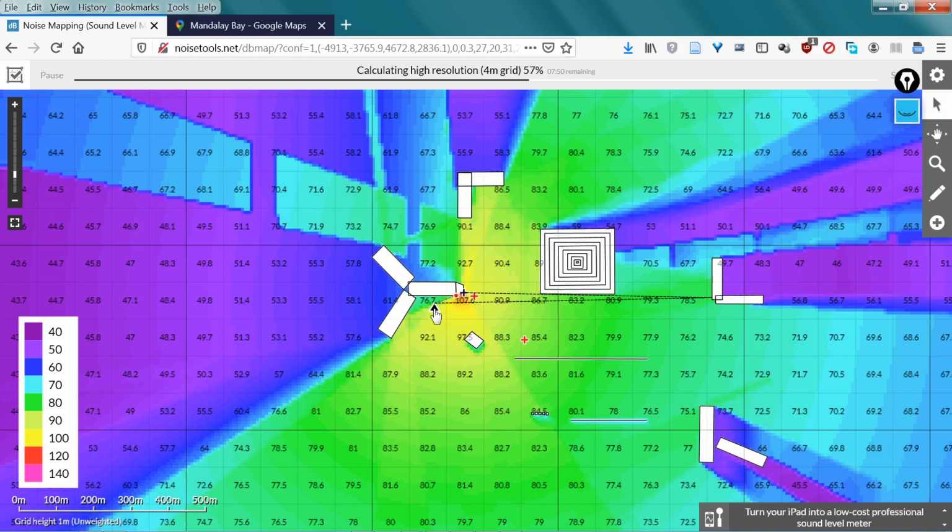Similarly, the foundation room, which is up on top. Now I can't drag this thing exactly on top because it doesn't calculate on top of buildings. But if I drag it as close as I can, then we see it has the same exact thing as when we had it out a little bit further. We have a direct path coming around the building, diffracting around that and coming up to the top, but then we also have a possible path reflecting off of the Excalibur Hotel.